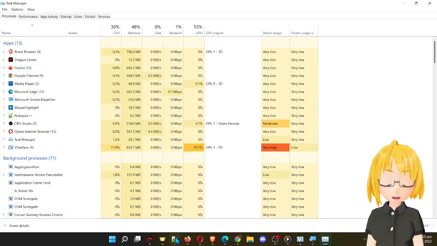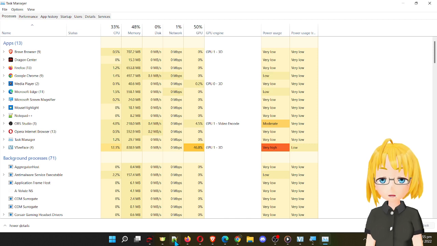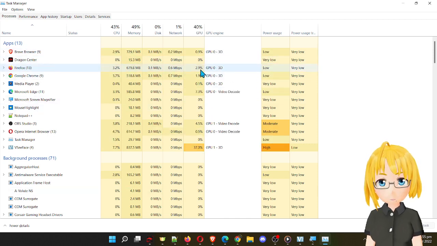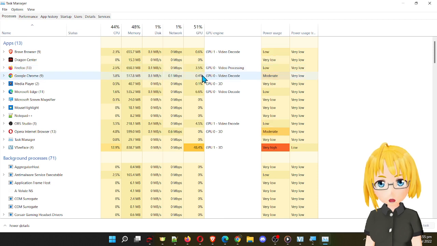Now what we're going to do is add another one. There you go, the GPU is okay, you see there it's 4.2. The Firefox was quite high a while ago, it's 4.2. Okay, and 6.